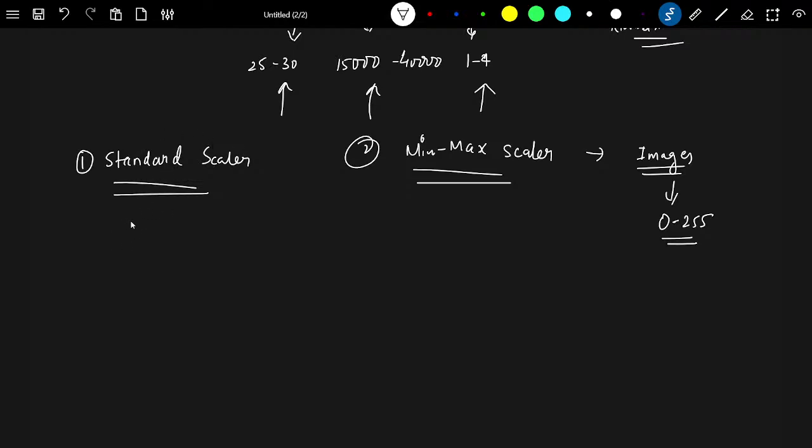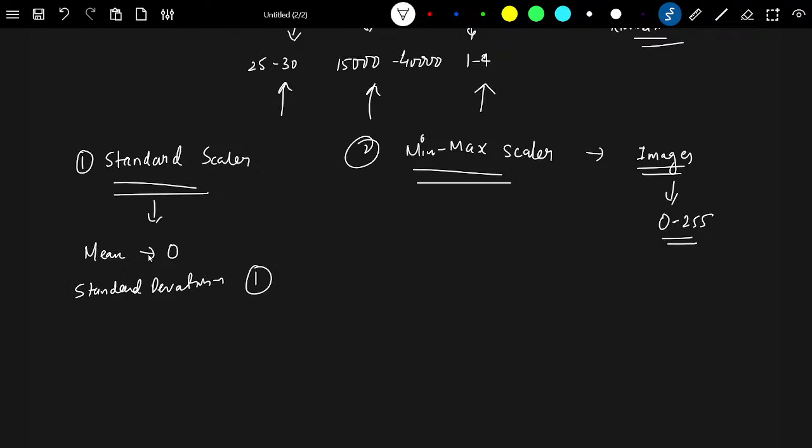Now what this standard scaler does is, after scaling all the features, it makes sure that the mean of the feature is 0 and the standard deviation is 1, near to 1.